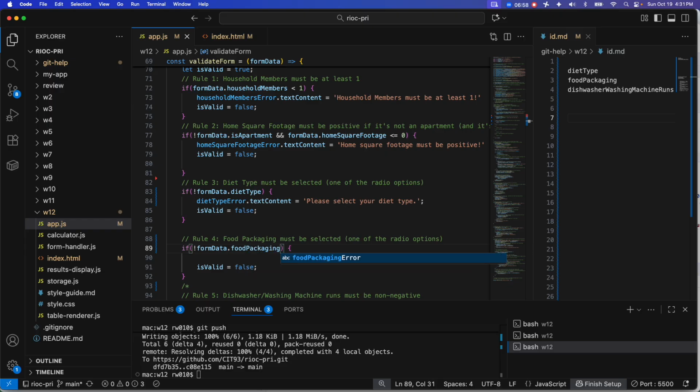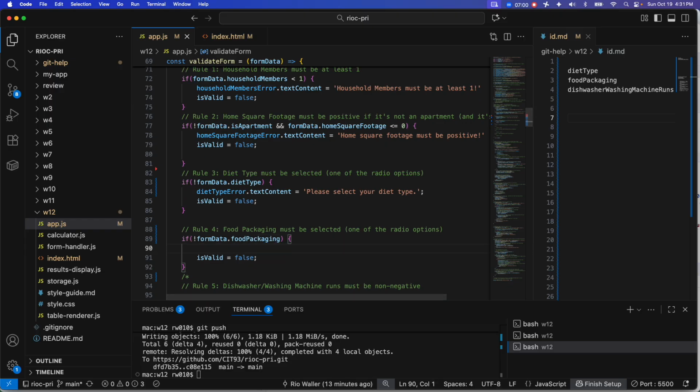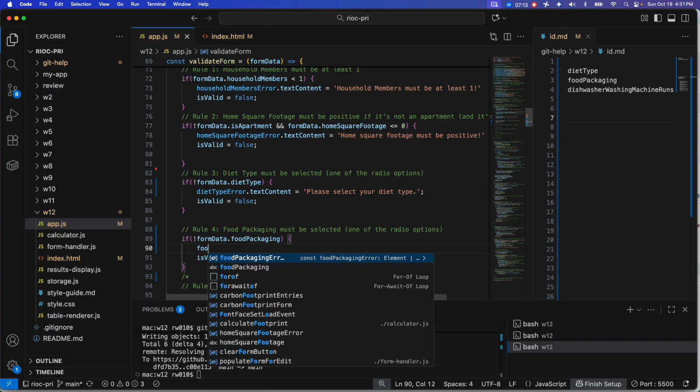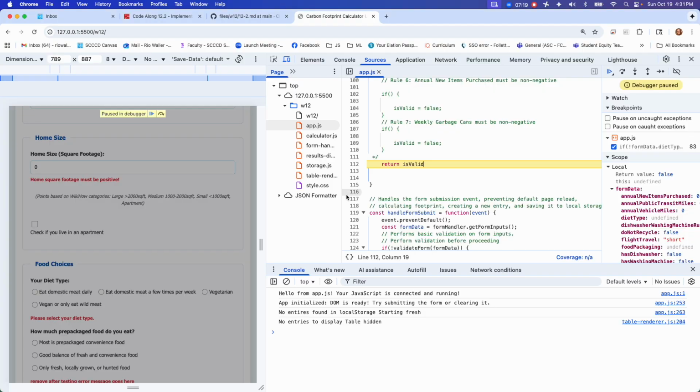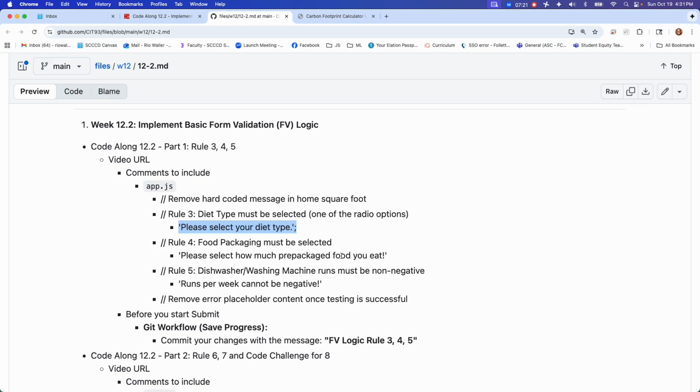If not, and this is selecting or determining if it's truthy or falsy just by having one expression that we're looking at. And the same was true for up here. So let's do food packaging error dot text content equals, and go grab the content here.